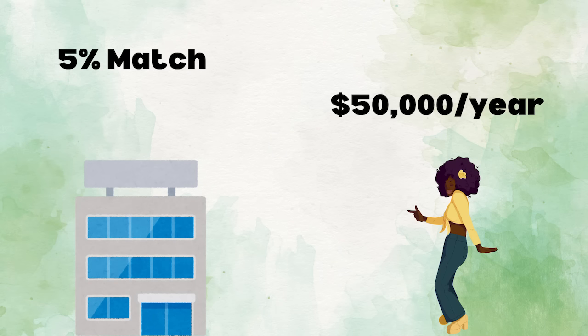After you track and analyze your spending, the next step you should take whenever you get paid — or better yet, before you get paid — is max out your 401k match. For example, if your employer matches up to 5% of your salary, then you should contribute 5% to your 401k. You should do this because it's basically free money from your employer — if you make $50,000 a year, that's an extra $2,500. Everybody likes free money.